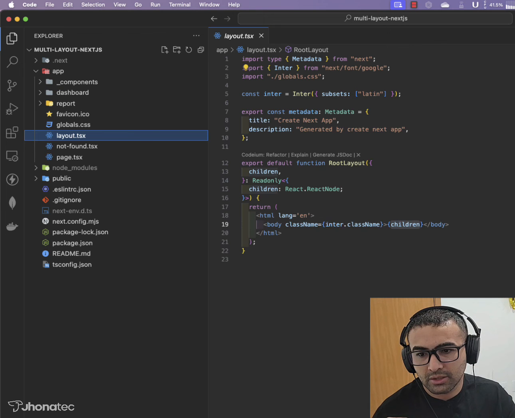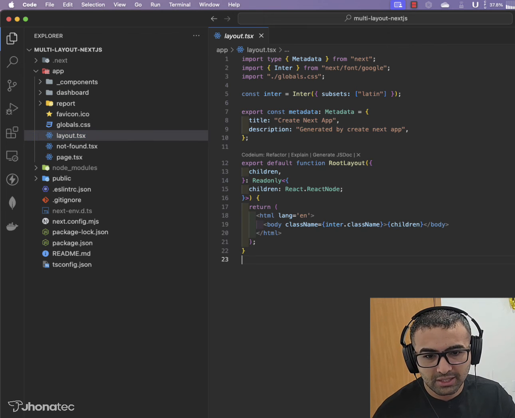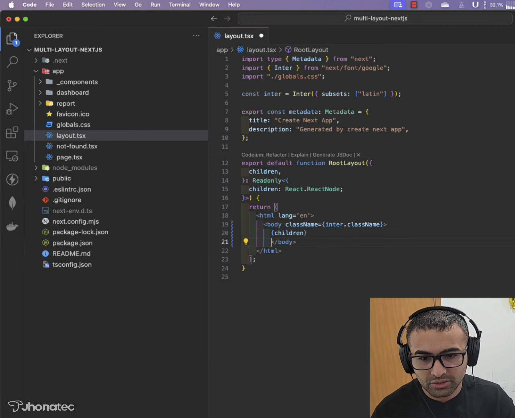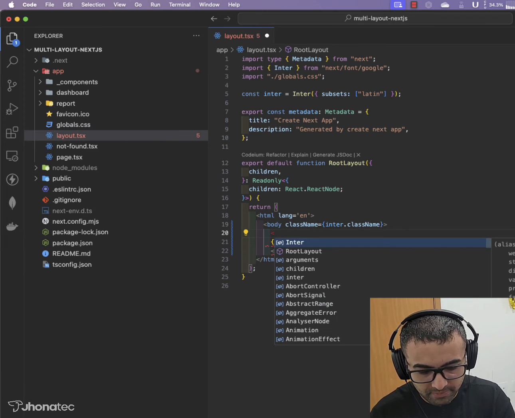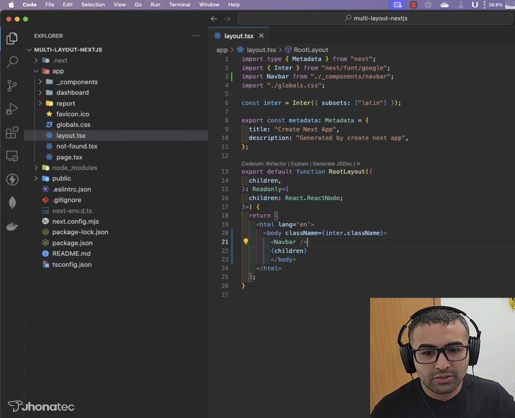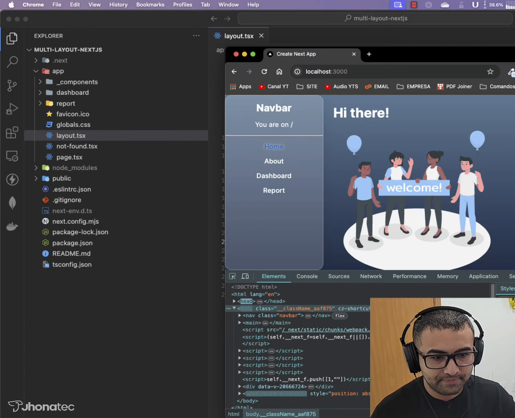We can open the layout file. Inside here we have the children inside the body, but before the children, which are the other files, I will put the navbar component right here. Okay, so check this out.